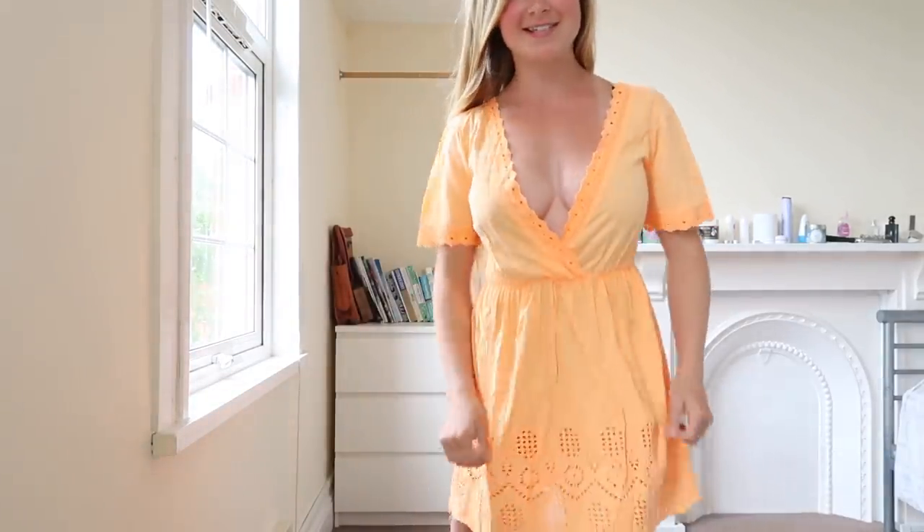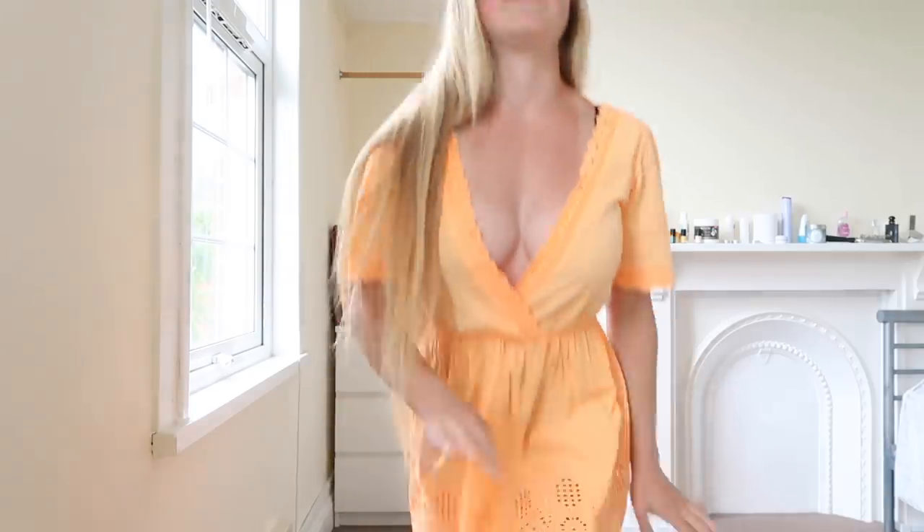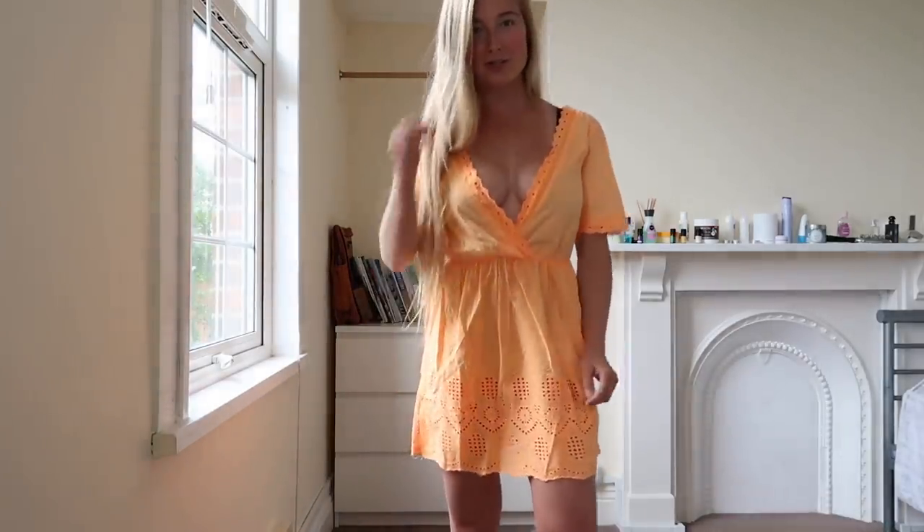Oh, I really like this! Oh my god — I've still got the black swimsuit underneath but this is so cute. I quite like the colour as well. I think this would be really nice when I've got a proper tan. At the moment I've got this weird tan from wearing gym stuff in the sun, but I think this is really really nice without the swimming costume underneath. It's not too short, and I can just imagine strolling around the beach in it. The material is quite thin. I'm very pleased with that one.